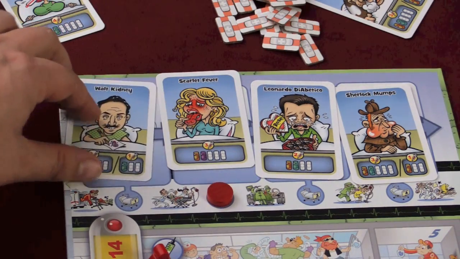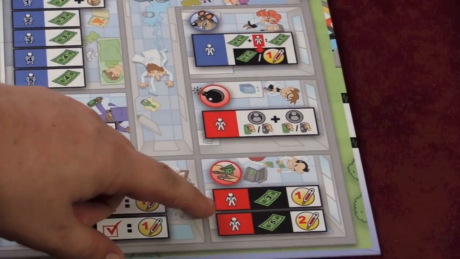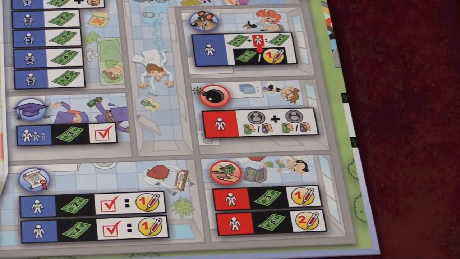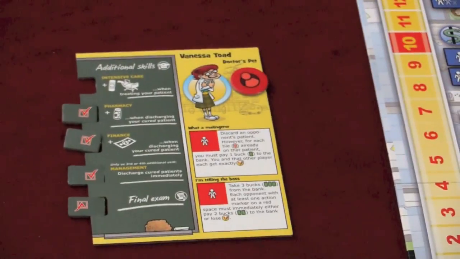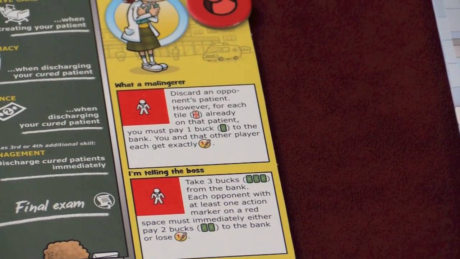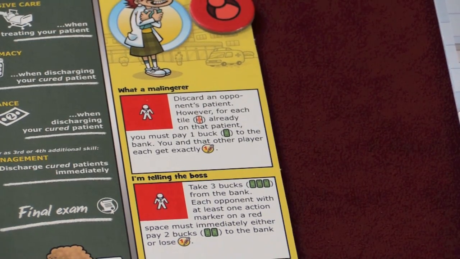Here we have Scarlet Fever and Walt Kidney. There's also nasty actions that you can do. Here you can buy victory points, sucking up to people. Here you can steal money and or medicine from 2 different people. And then, of course, you have the special abilities here, like, say, Vanessa Toad. She can discard an opponent's patient, but for each tile that they already had in that patient, you have to pay $1 to the bank. And then you and the other player each get exactly 1 point.